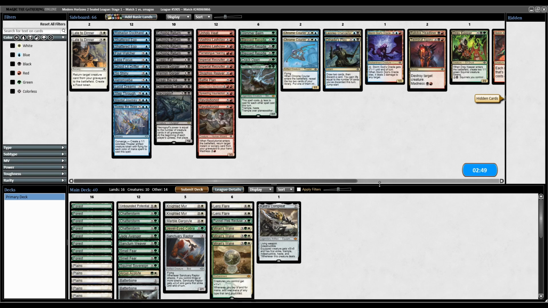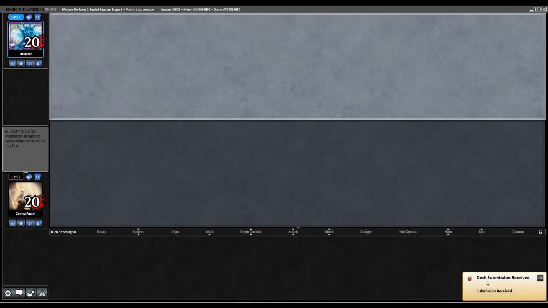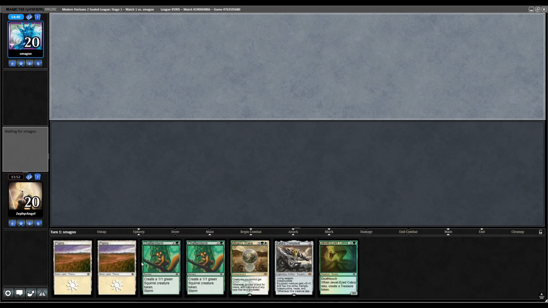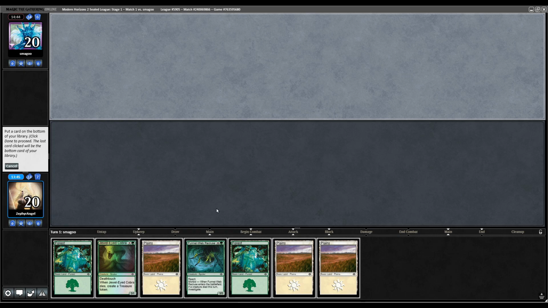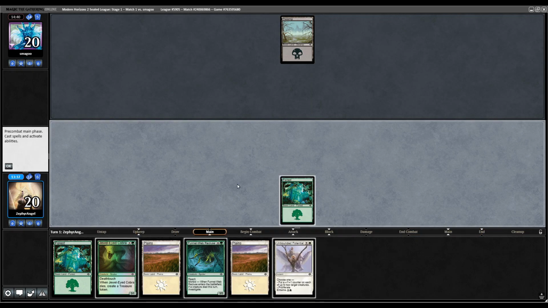Alright. We are on the draw. I think what we've got going is fine. Is there anything else we might want to do differently? I think we can keep this. Double Chatterstorm, no forests, and some very expensive things. I think we need to mulligan this. Alright, I think we can keep this and ditch a plains. So lead on the forest and pass.